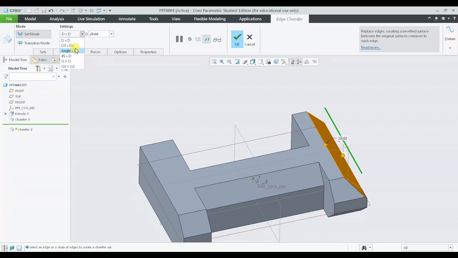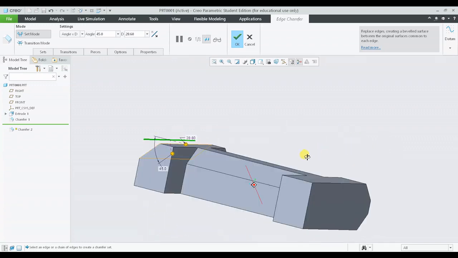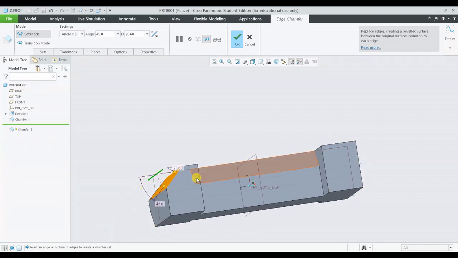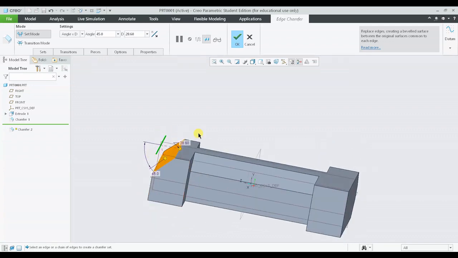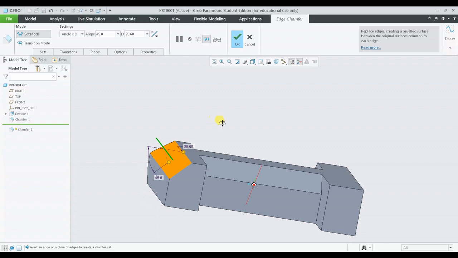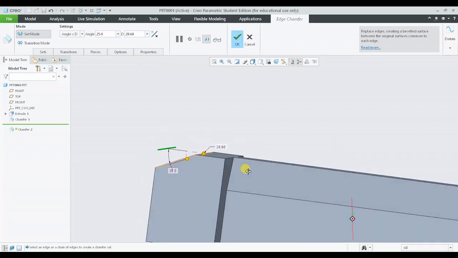Now let me go to the other feature, that is angle and D. In this particular setting, we have certain options with respect to the angle or the degrees with which the cut is generated. So basically we have the default angle which is 45 degrees, which we can alter again depending on the need. This can be altered with the drag handle, or else we can alter by typing on the ribbon. Say for example, I want to change it to 25. So I have this inclination angle that is 25 degrees.